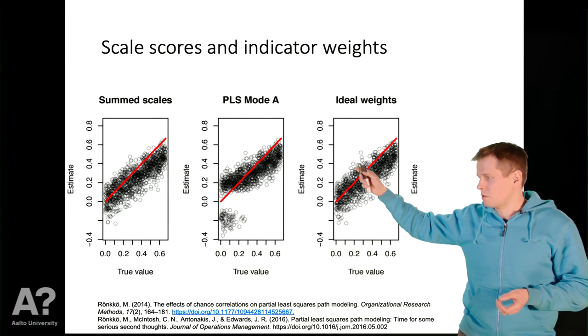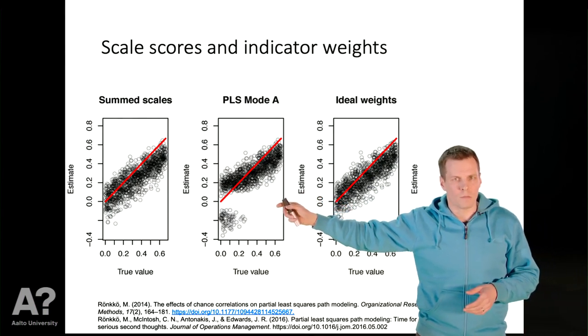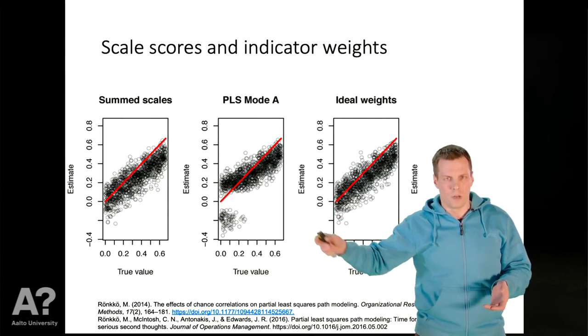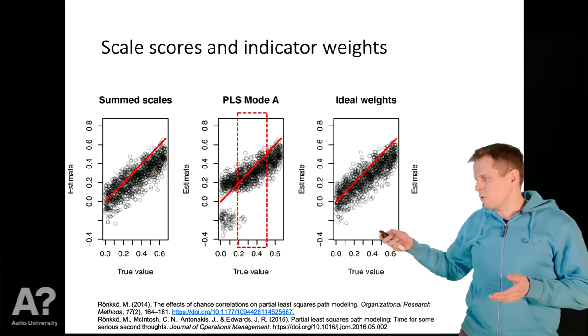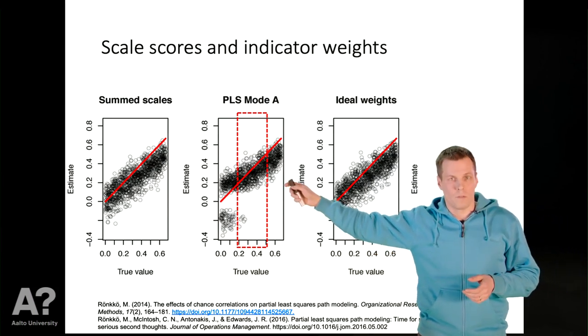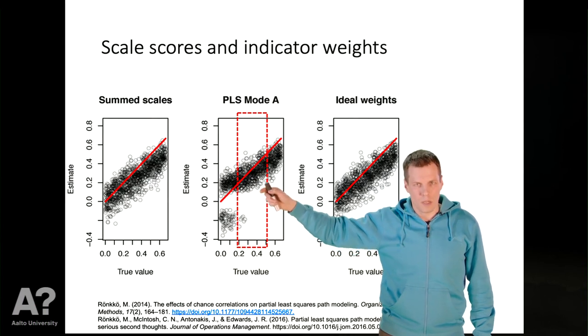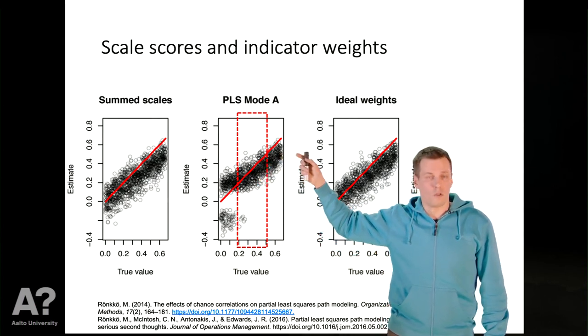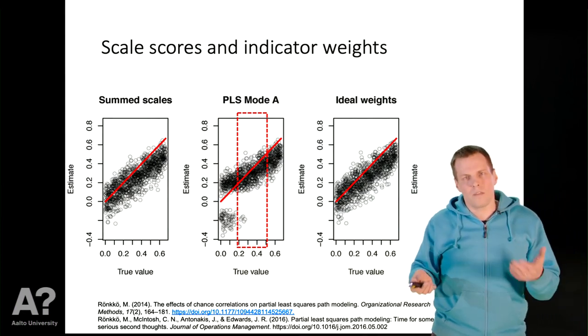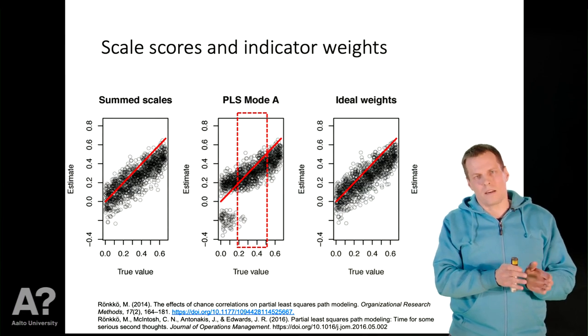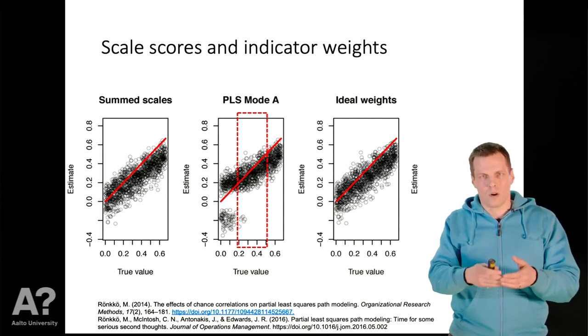Let's take a look at what the partial least squares weights actually do. The weights, how they work, is that they create a bias away from zero. And if you don't consider the technique fully, like we would do in a rigorous research method study, but you for example simulate the correlation values between 0.2 and 0.5 for example, then you can fool yourself into thinking that these scale scores from the partial least squares algorithm are more reliable because it's actually this bias away from zero happens to be cancelling the bias due to measurement error in this particular scenario. So that is not evidence for reliability, it's just evidence that in some scenarios, one source of bias can cancel another source of bias. Of course, as a routine research practice, relying on one bias to cancel another one is a really bad idea.